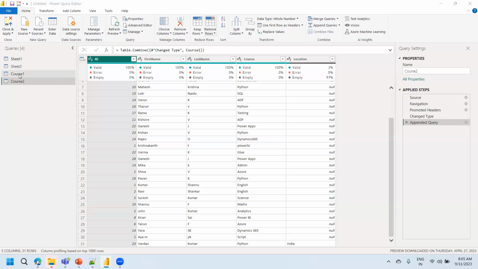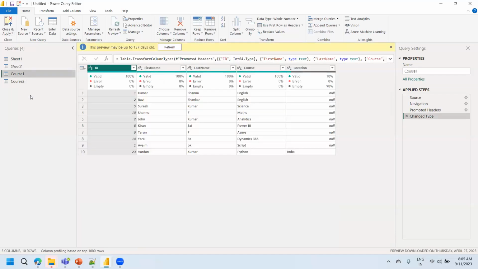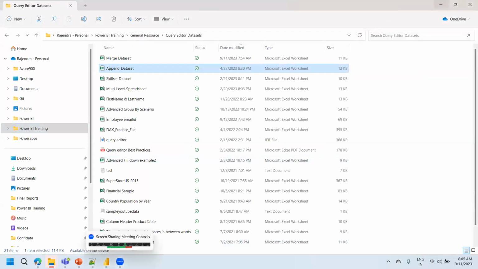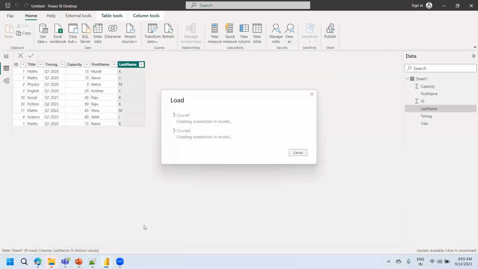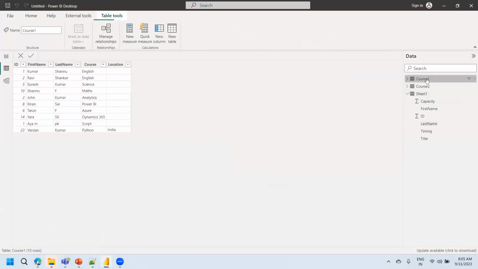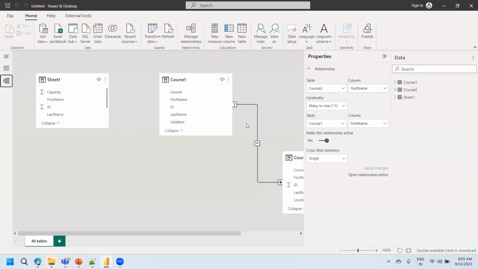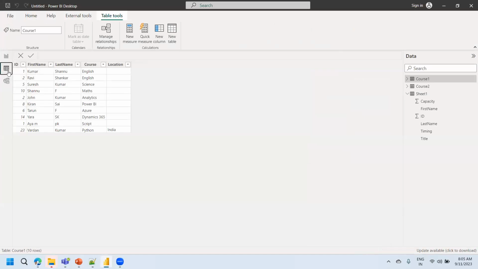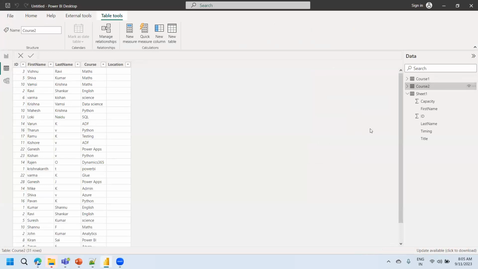Now you can tell me, is this course one data required to load into the Power BI desktop? Is this table required separately? It's impacting, right? I have to build the data model. See here, the data model has already been built. Why is it required? I don't want to load course one as a separate table. It's already available here. Correct?